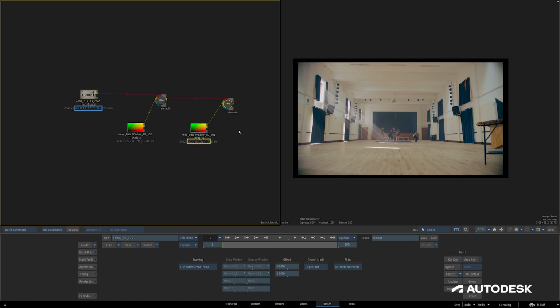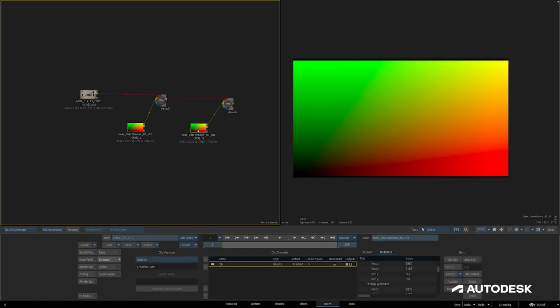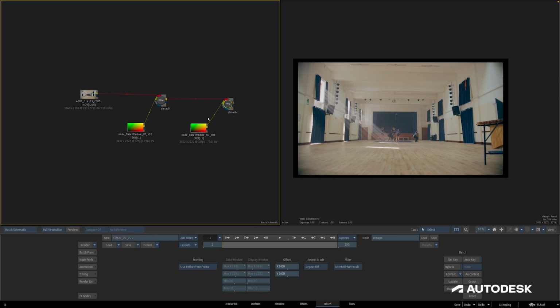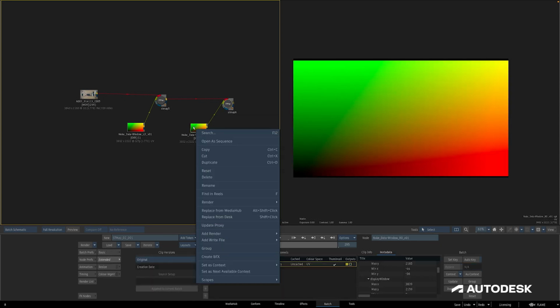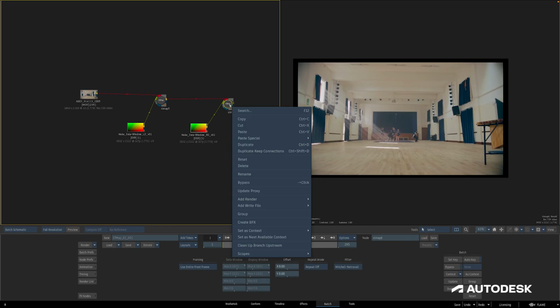In the other two examples, the resolution of the Redistort STMap was the same resolution as our source clip. But in this case, I can see that we're using a larger resolution, and I know that inside the EXR, there is display window metadata that we can use. To use that metadata, with the STMap node selected, I can T-click the Redistort STMap to send the data and display window data from the Redistort STMap to my STMap node. I can use the Paste Special feature to copy the data and display window data from the Redistort STMap and then paste it into my STMap node here.